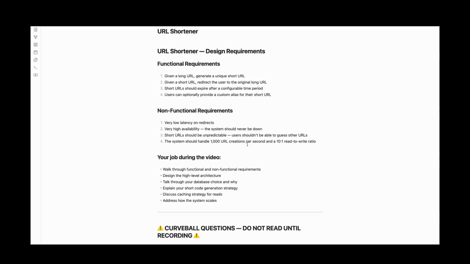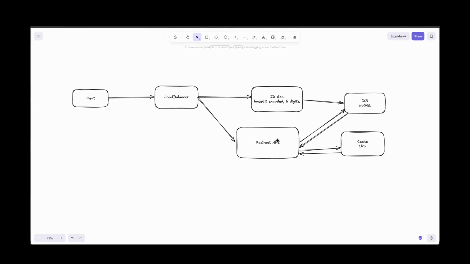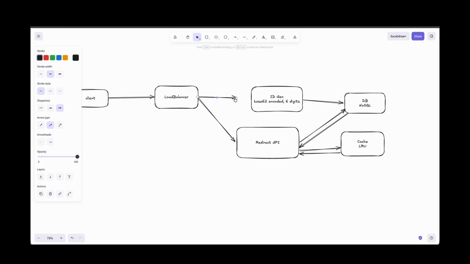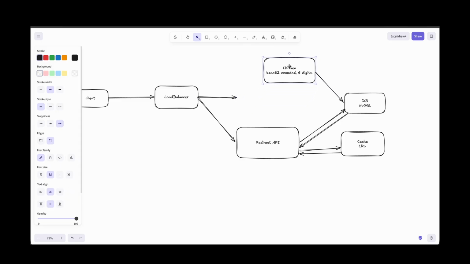So fourth one, users can optionally provide a custom alias for their short URL. Okay, so that I feel like is also still encapsulated here because it would just be another request through the write one. Which I guess we could show like this.